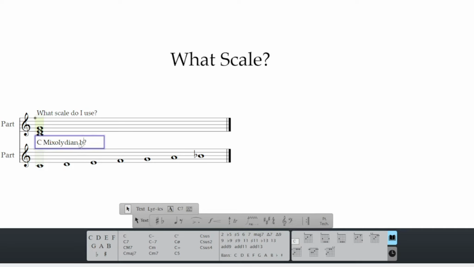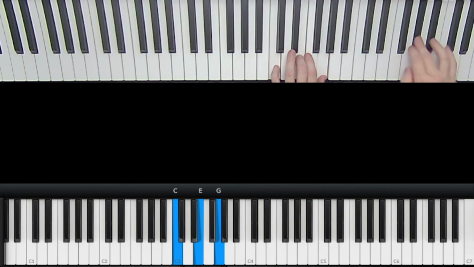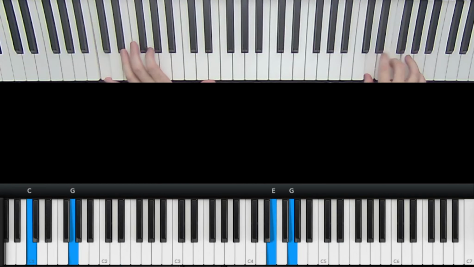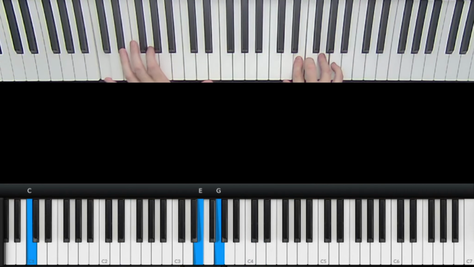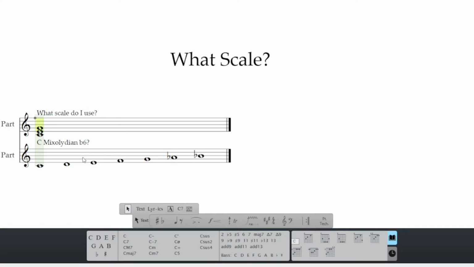Okay, so let's change things up a little bit. Well, there's also Mixolydian flat 6, the 5th mode of melodic minor. It's basically just taking Mixolydian and having the 6th flatted. Still fits the C chord. Slightly exotic sound, so play it musically just for a second. Most of the time I'm just using a C spread triad to do this, just to demonstrate. We're not trying to do great things, we're just showing you what you can use over the top to change your mind about what this scale sounds like.